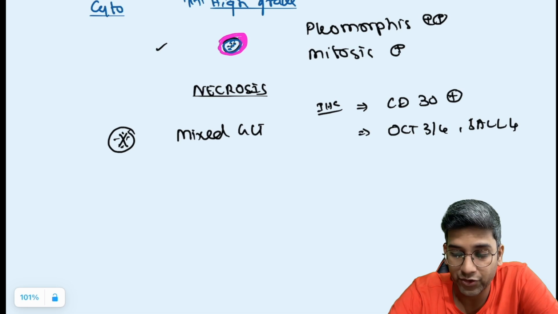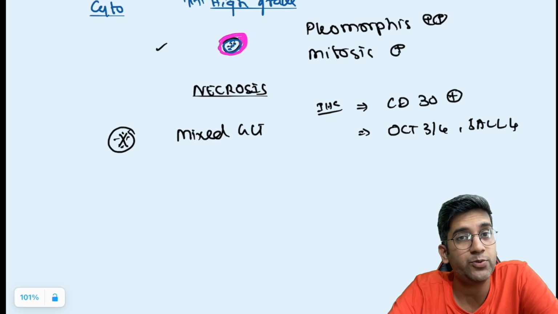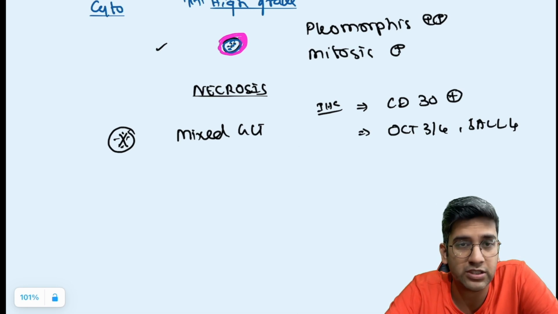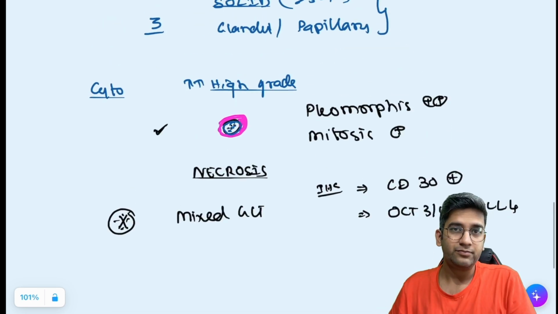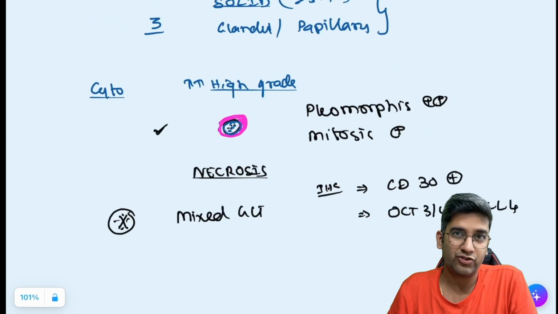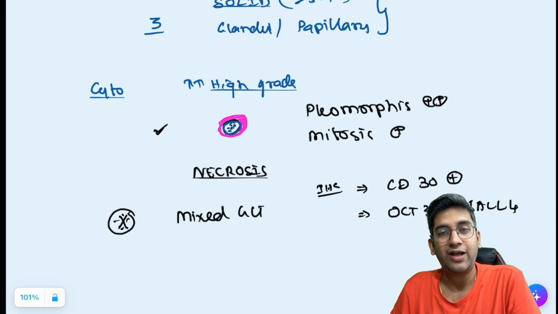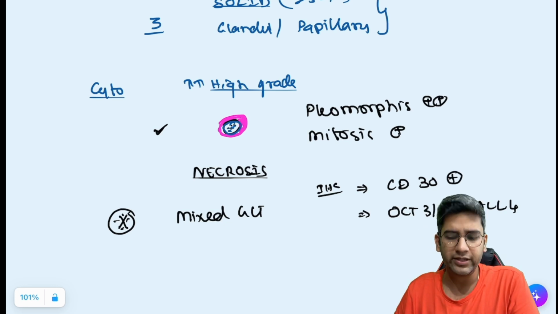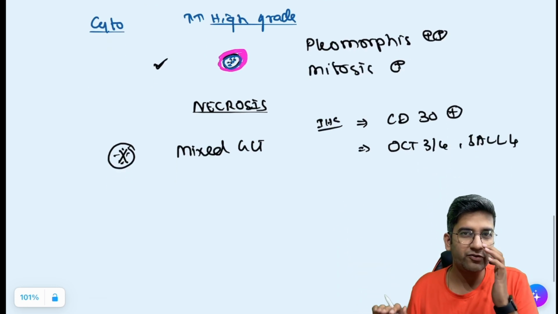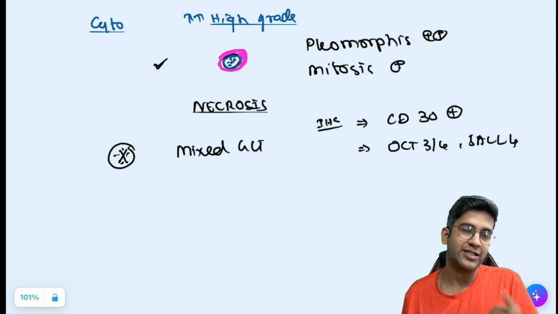They are negative for your CD117, which helps you to differentiate from your other germ cell tumors. D2-40 podoplanin is weak or patchy. Glypican is negative. See, because retroperitoneum might look like a hepatocellular carcinoma, right? It might, right? So alpha fetoprotein is positive in very few, like 10-20% of them, that's all, right? So these markers are more than enough for me to pinpoint, along with this morphology, that it's an embryonal carcinoma, right?